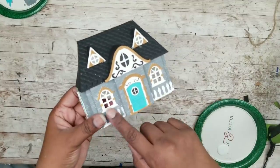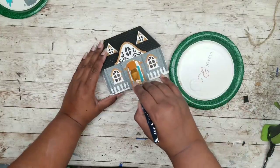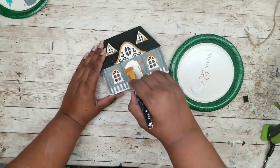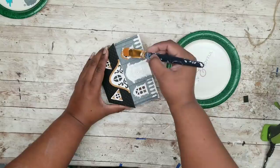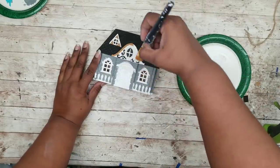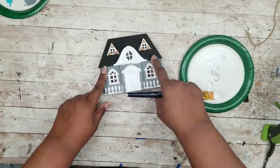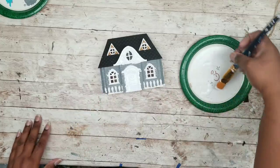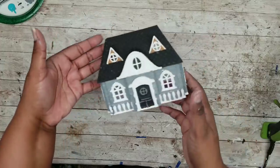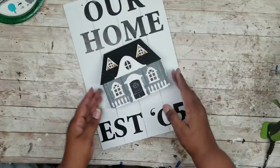So this is where I took my house and it was just way too much with all the extra trims and the door color. So I'm going to neutralize that. So I'm going over the door and the trim with some white acrylic paint, and I'm also going back over the windows and also that top trim and all of those swirls. Now I am using that mustard brown color. I am still keeping that at the top because I really like that look. Now all I did in the end is I actually painted my door black, highlighted it with a little bit of gray for the accents on the door, and I love this neutral look. I think this looks so much better.